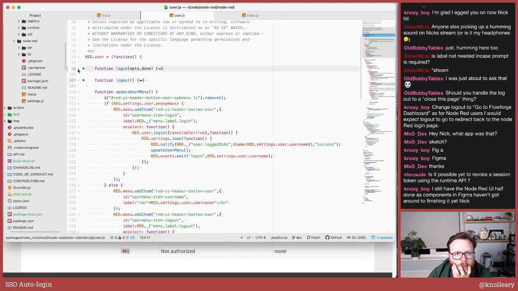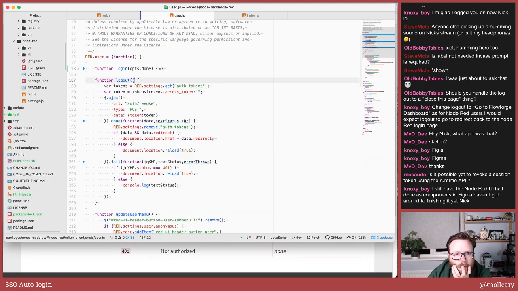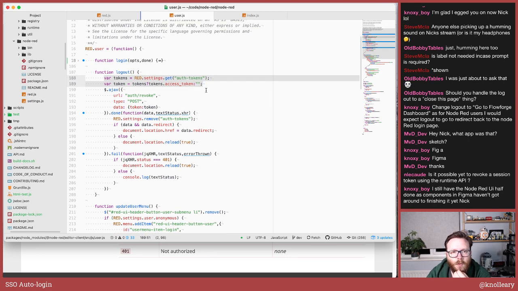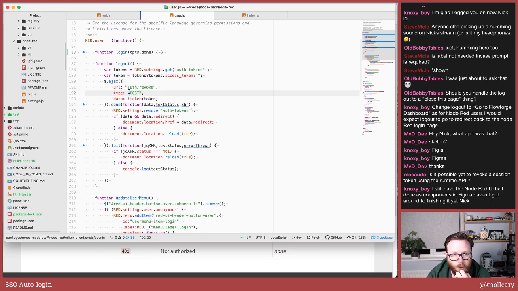So here's the login function we've been mucking around in. Here's logout. So we get the current access token, and we do a post to auth revoke. And here we go. So the response from a post to auth revoke can include a redirect.